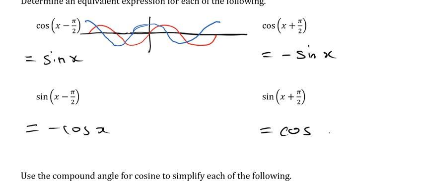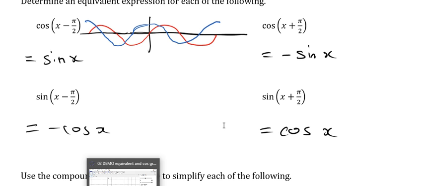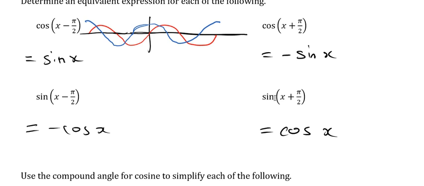Yep. You can draw it, you can visualize it, you can think about it, you could check it with different answers. When you're checking an answer like this, if this is now an identity, not one you're allowed to use yet, but cos of x plus pi by 2, or sine of x plus pi by 2 is equal to cos of x, always. That's what an identity means. So if you're going to check that, don't check at points where it might be equal anyway. Don't check at 0 or at pi or 2 pi or pi by 2. Check it at pi by 4 would be one. Check it at some other crazy value.